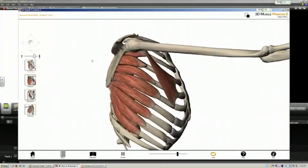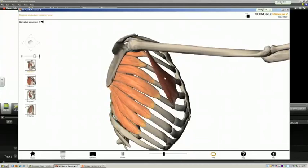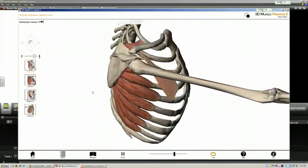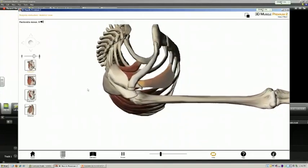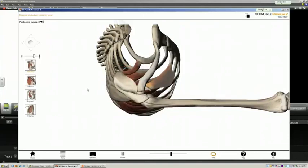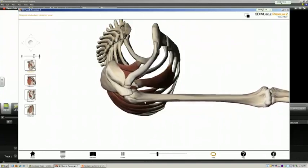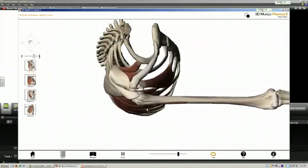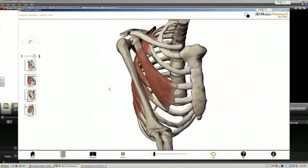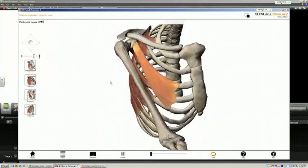Here is a lateral view of the serratus anterior. There's the serratus anterior right there, and the pectoralis minor. And if we tilt this, you can see quite nicely from above how these two muscles are capable of moving the scapula, and therefore the pectoral girdle, horizontally along the chest wall by pulling it along with the upper limb in the anterior direction. So you can certainly see a very good view of that. And there we see obviously the action performed in this case by the fibers of the pectoralis minor as well.